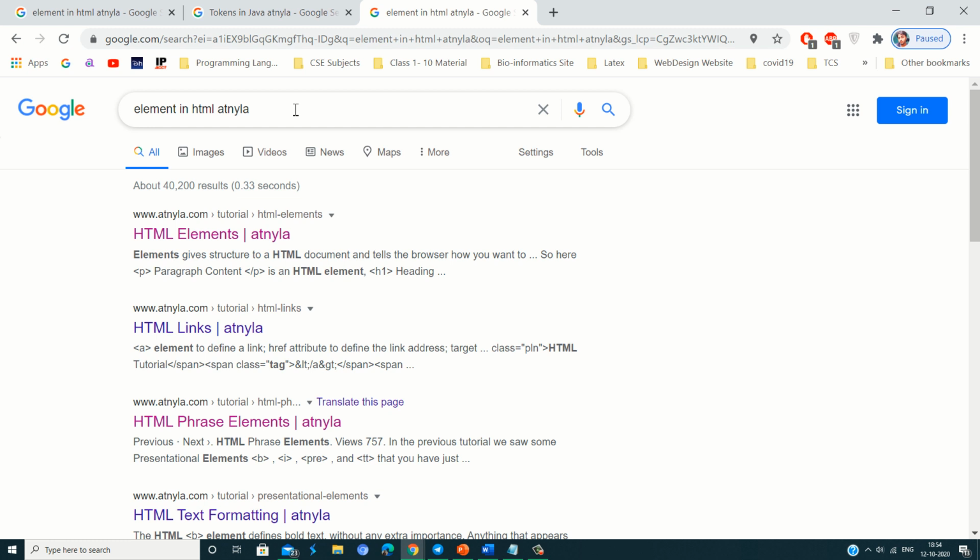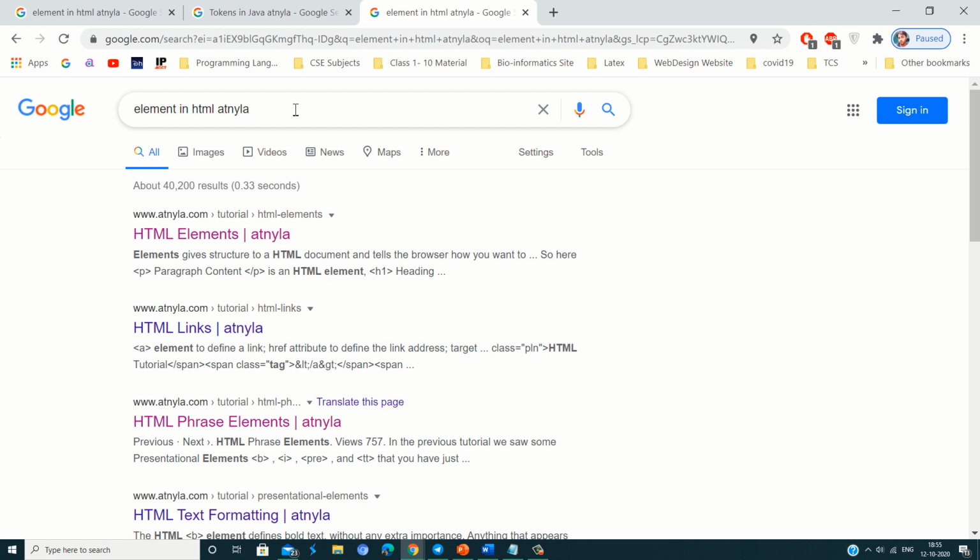So for that you have to understand that a few meta tags are very important, which I already talked about, like the title tag. The heading tag is also very important, because from the heading tag Google can also take a lot of information from your content. So it is important to give the heading properly, and also give the title tag properly.